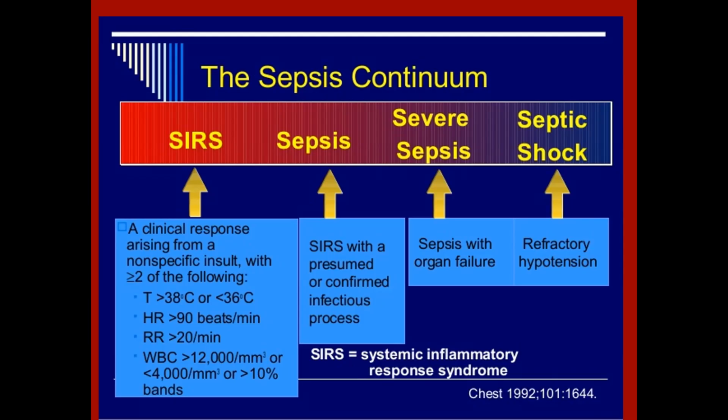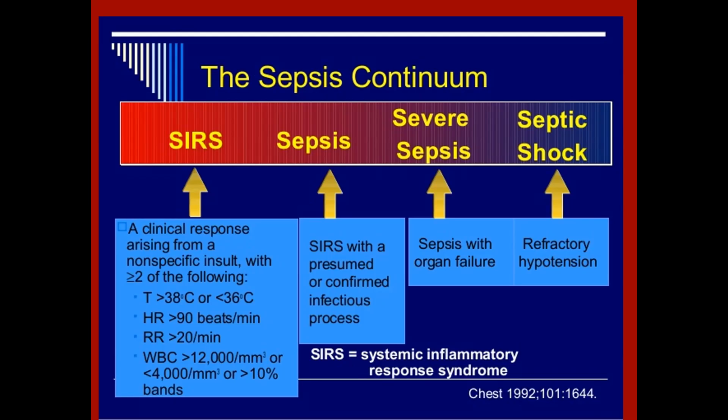And we used this on and on for a very long time. But you didn't advance to sepsis until you had a presumed or confirmed infectious process. So you had to be SIRS positive, and then you also had to have an infectious process. From there, it moved on to something called severe sepsis, where you developed organ failure of some kind. Name any of the organs, right? And then from there, if you had some kind of hypotension, that's when you had septic shock.